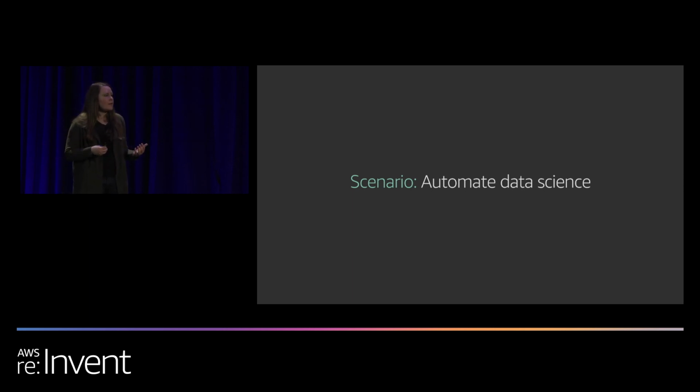Going back to the three questions, fit. Does the work that needs to be done fit within the constraints that Lambda has? Yes, the calls to the data source and the analysis and the aggregation fit within the constraints of Lambda. Trigger. When does this work need to happen? It needs to happen once a week or on a schedule. Great. We can use a CloudWatch event for that.